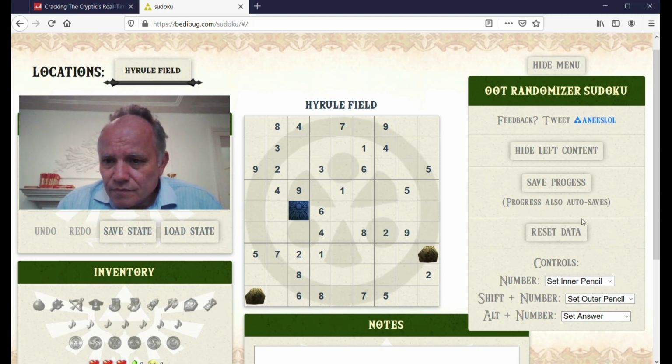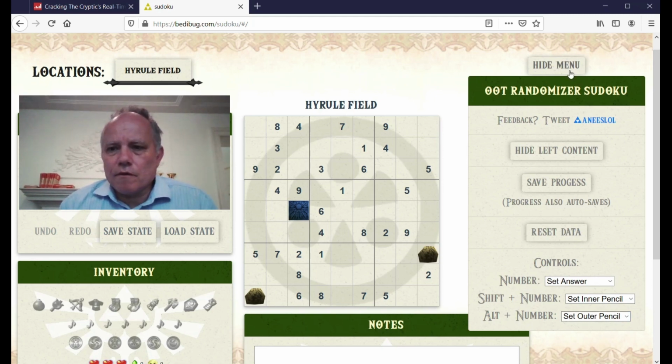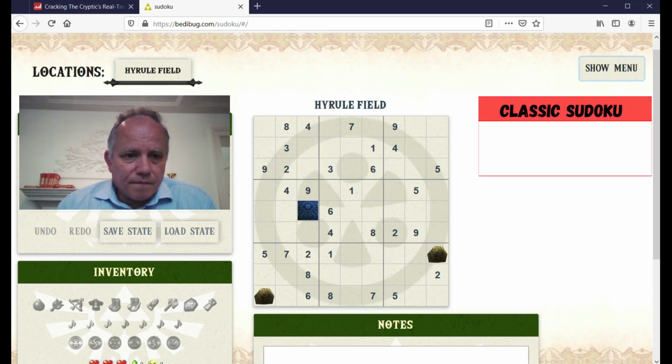Controls. Save progress. Okay, that might be useful. Controls. Okay, number. Right, so if I press a number, I want that to be the answer, because that's what I'm more familiar with. Shift and a number, let's have that as an inner pencil mark. Okay, and that makes alt number an outer pencil mark. All right. So you will see my inexperience not only with a mouse, but with gaming. Okay, so that's now control clicking. I don't... oh, okay, yeah. So that's now set my controls, so I can try and solve this.